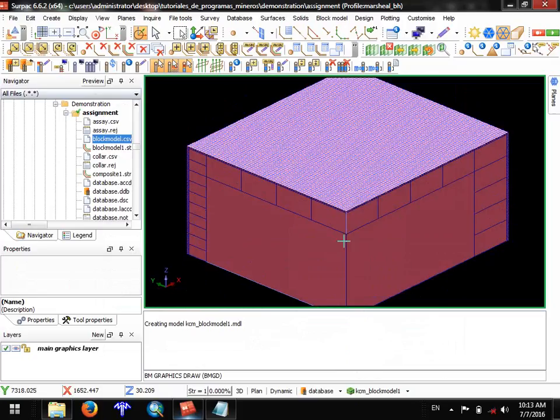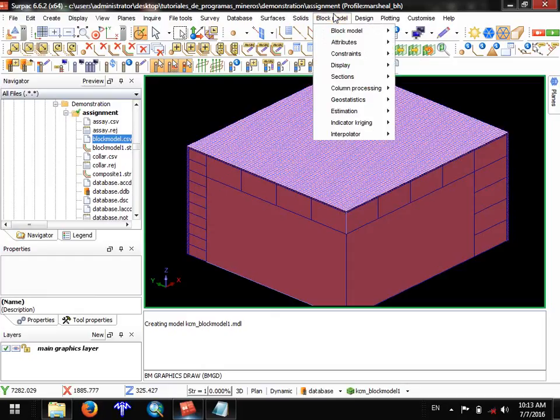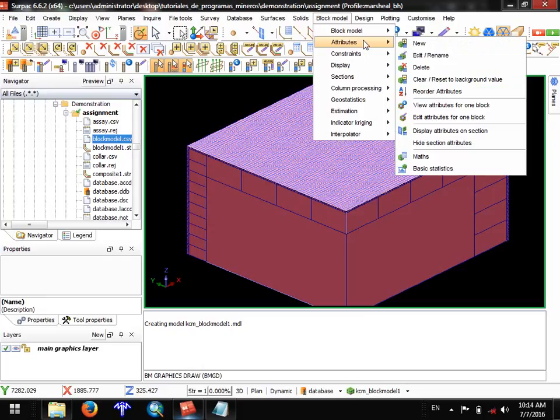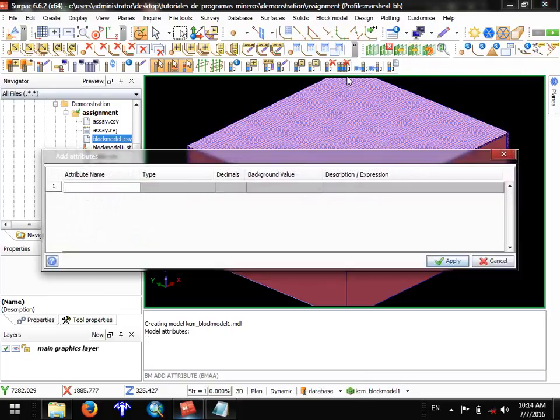Okay, now this block model has nothing. There is no copper in any of those blocks. It doesn't have anything. So what you do now is you go back to block model, attributes, new. Okay, now in this new attributes, that's where you put the copper.